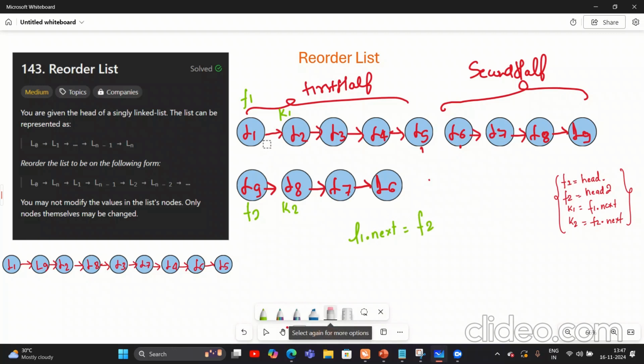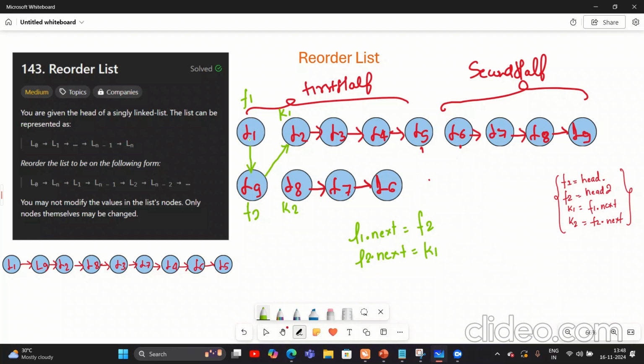So this will get erased and a new link will be established between L1 and L9. Now L9 points towards L2. So we will establish a link here and remove the previous one. For that, we need to write F2 dot next is equal to K1.